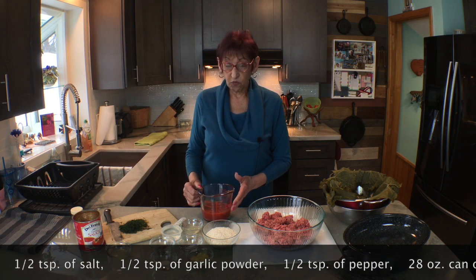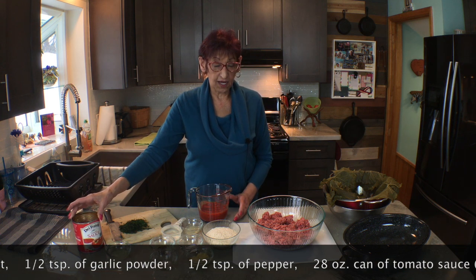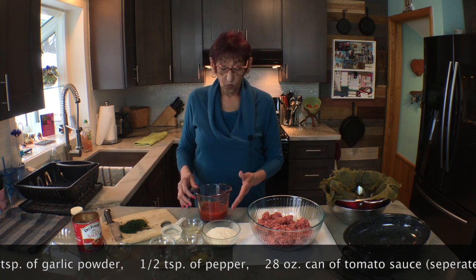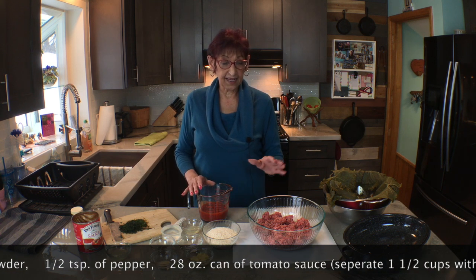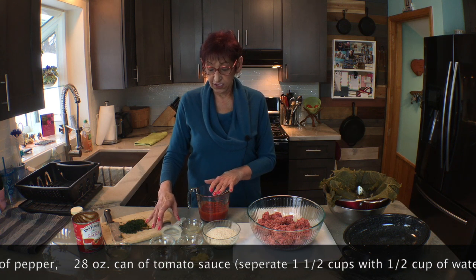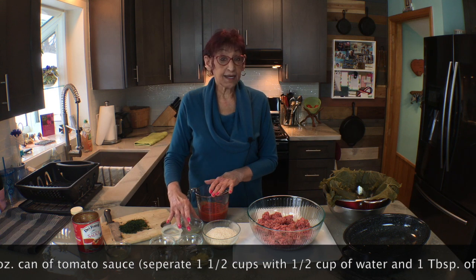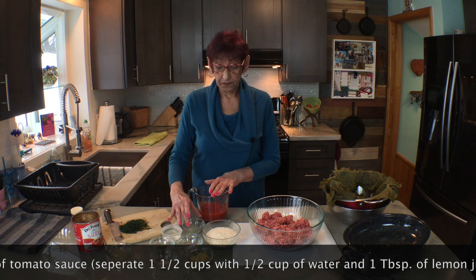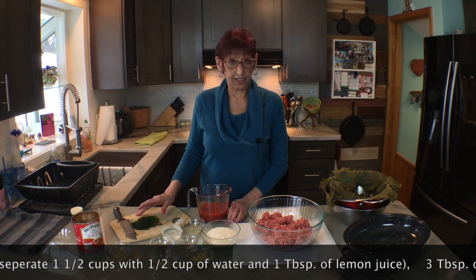You also will take that can, which is a 28-ounce can of tomato sauce, and you'll put 1.5 cups separated because you're going to use that in your meat mixture. You're also going to add to that tomato sauce 1/2 cup of water and 1 tablespoon of lemon juice. You'll also need 3 tablespoons of dill.